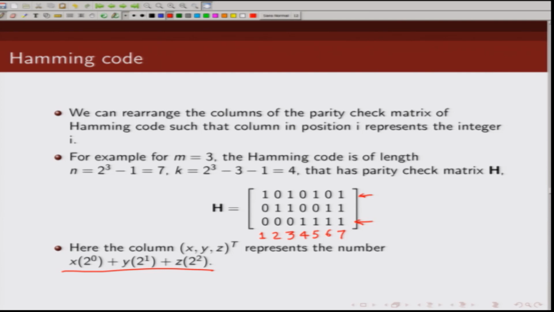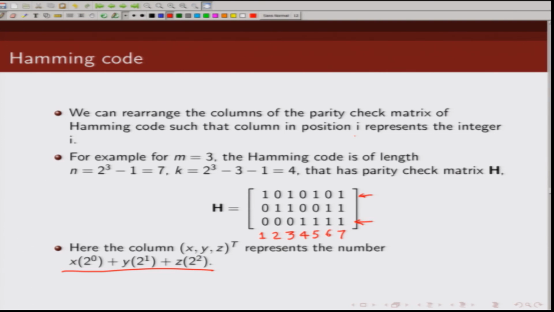Note that what I did was rearrange the columns of the parity check matrix of Hamming code such that now the column in the ith position represents the integer i.